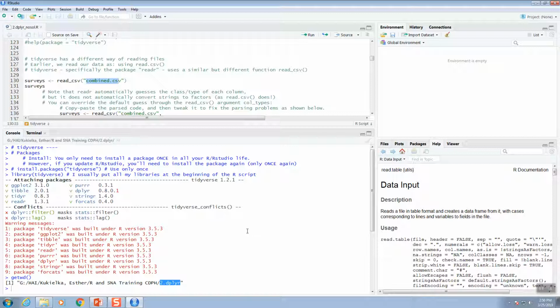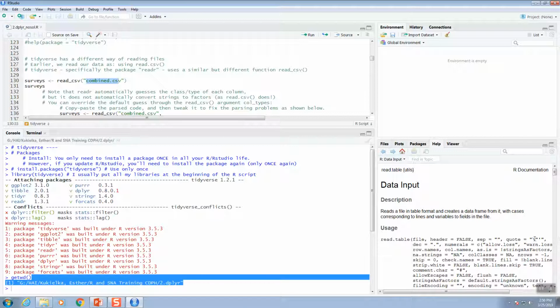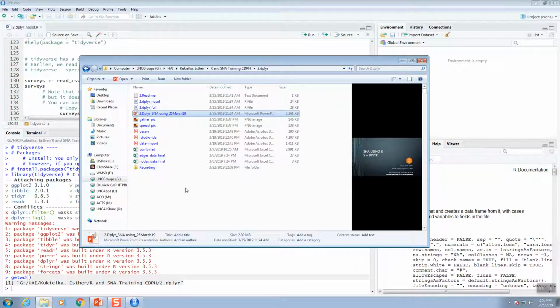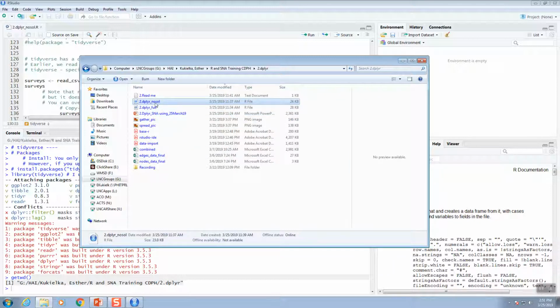Just a question. Is the dplyr file from last week the same as today's? Because I noticed there were some modifications. The folder is the same, so the location is the same. Yes, I made updates to this file. The one we had last week is called a little bit differently, first two chunks.